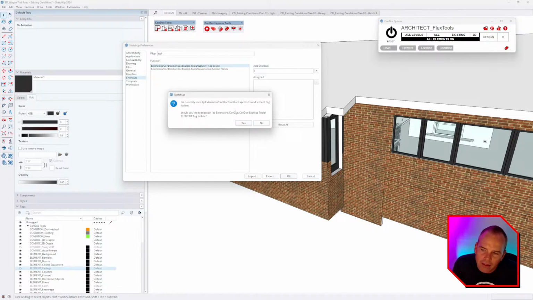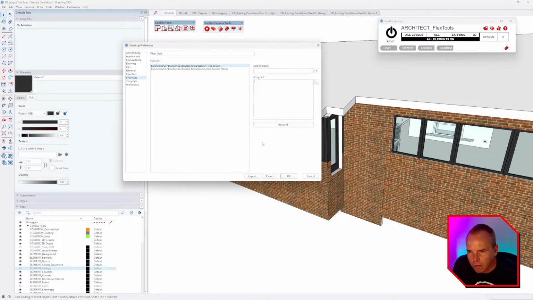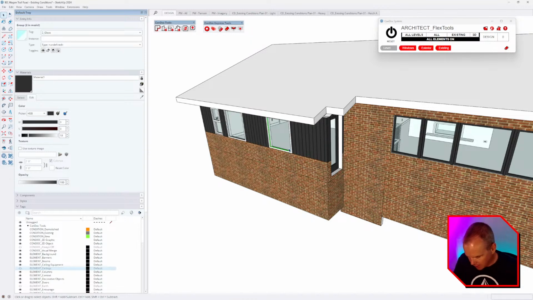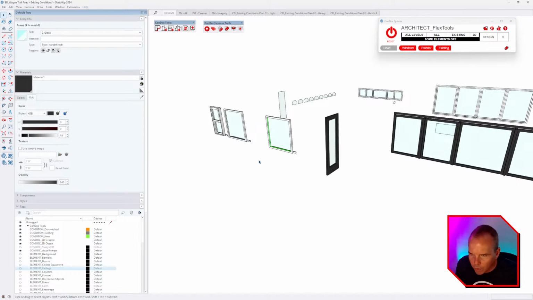Oh, yeah. Yep, this makes sense. I was testing these and I had it on a different plugin, which I shouldn't have anymore. So let me see, do we have ConDoc Express tools? Yeah. So now I can hit I and isolate my windows. Same thing as pushing this button.